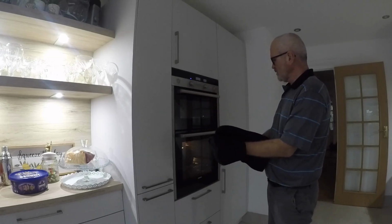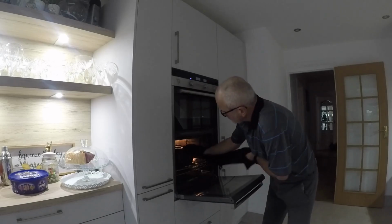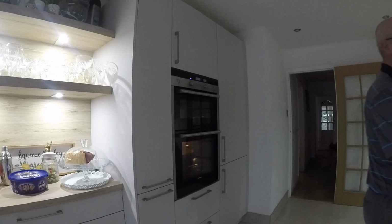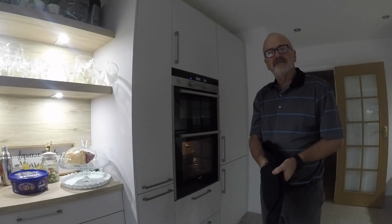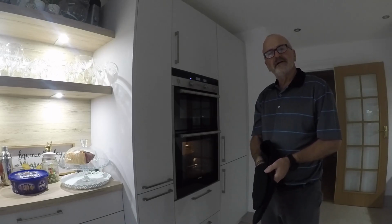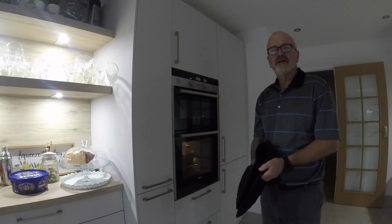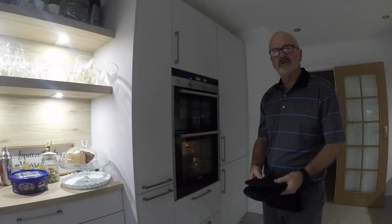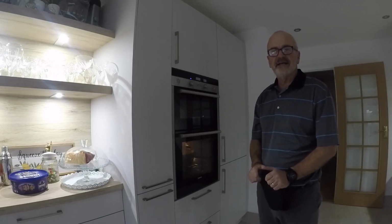That's the 22 minutes up, and I'm now going to remove the lid and leave the bread in with the lid off for 14 minutes. Originally, the first few loaves I made, I left it in for 11 minutes with the lid off, but I found they weren't quite perfect, so I've lengthened it to 14 minutes and the bread comes out every time perfect.